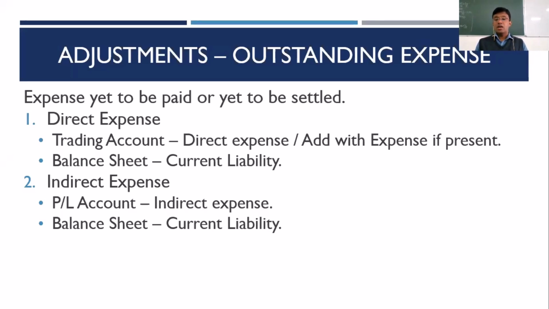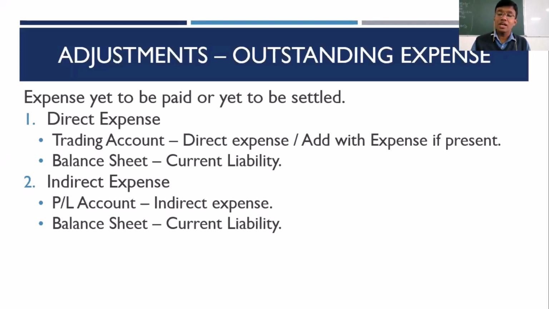Outstanding expenses are basically expenses, but they are outstanding right now. They could be outstanding for a number of reasons. You may not have had a sufficient amount of money right now, or you may not have been in a position to pay, or the person to whom you owe the money may not have been available to collect it. Whatever the scenario, we would be learning how to go about the treatment.